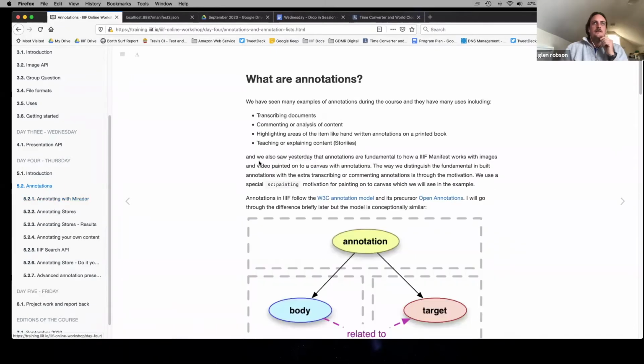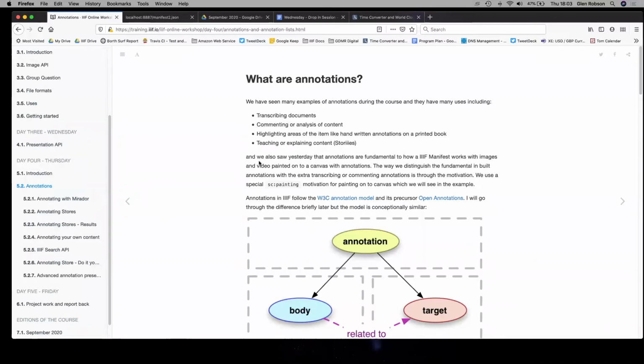So let's start. So far we've covered the image API and the presentation API. And this is building on top of the presentation API by adding annotations. Annotations can be many different things and they have many different uses. They can be for transcribing documents, commenting or analyzing content, so picking out maybe handwritten annotations in the marginalia.